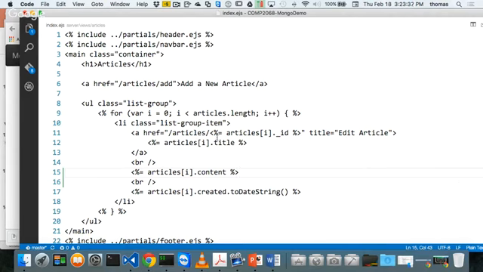So we loop through and we're looking at this index and we're saying, hey, take a look at this article, right? Search by index, by my ID, right? And for each one of these things, I want to have a title that says edit article. So if you click on the edit article, this is another anchor tag here, and it's going to show the title of the article that you want to edit.